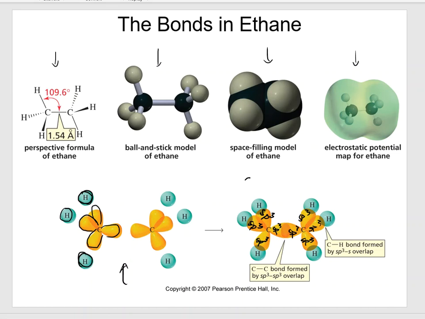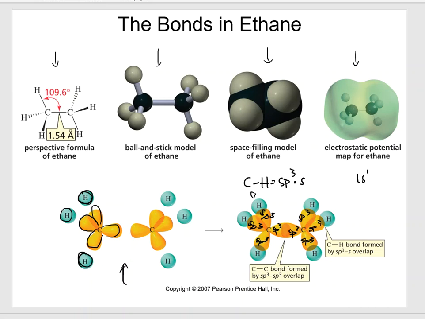So whenever we talk about the carbon to hydrogen bond, we are talking about an sp3 and an s overlap. And the reason that the s is there is because that's what hydrogen has going for it, right? Hydrogen is 1s1. That's all that it is. There's no p's involved at all. It is strictly a spherical shape. It is an s subshell. Well, carbon had to promote. Carbon had to hybridize. So therefore, the bond that carbon now has is an sp3 bond. So we say this is an sp3 and s.